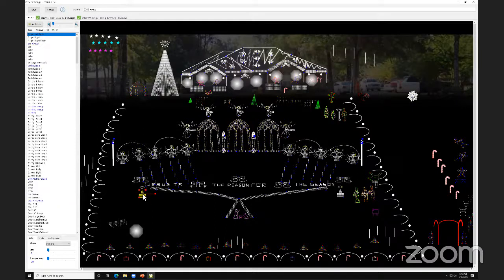The same thing here. These angels have a dress that looks similar to a Christmas tree, so they're almost a 360 prop. So I laid it out as a matrix and drew the pixels higher up because I knew the effects would wrap around it the way I wanted. But this is an angel, and I have their head and wings plugged in together, so I didn't draw their wings on here. This is a suspended angel up in the air in the front, and these are the suspended angels in the back, and these are the ground angels. And then I have Jesus is the reason for the season suspended across the yard.